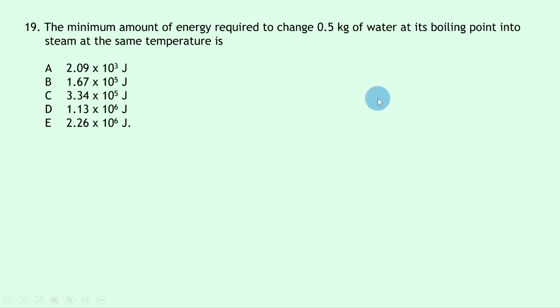So we want to find the minimum amount of energy, so we need to use the relationship for specific latent heat. So we have E_h equals m l, where l is going to be l subscript v, in other words the latent heat of vaporization. So substituting in the numbers gives us 0.5 times 22.6 times 10 to the 5, which is the latent heat of vaporization of water from the data sheet, and putting that into your calculator should give you an answer of 1.13 times 10 to the 6 joules, and you'll see that that is an answer of D.